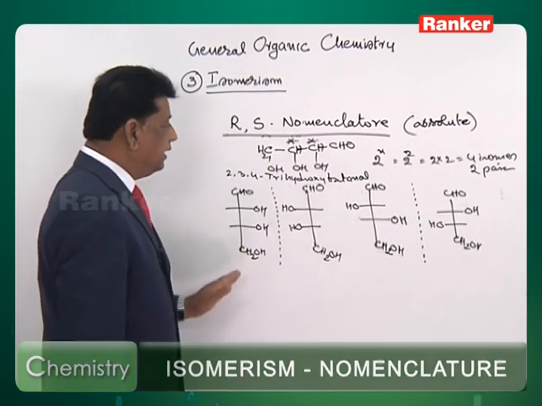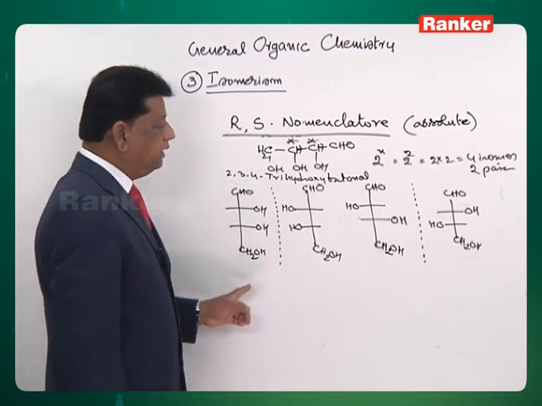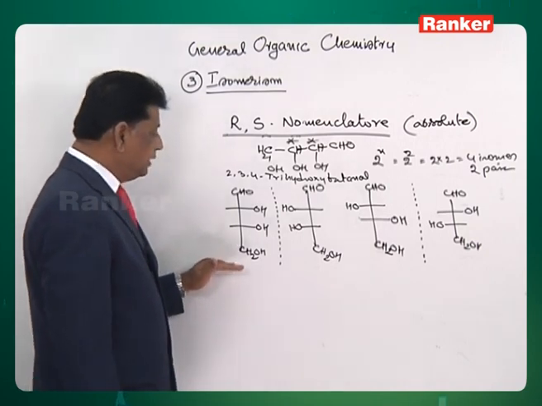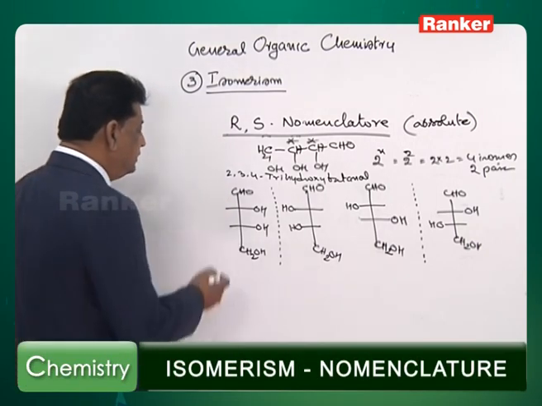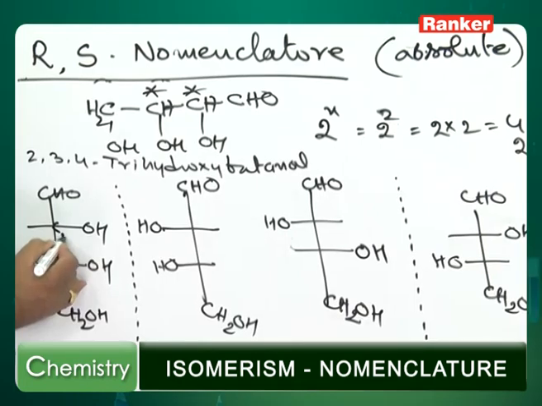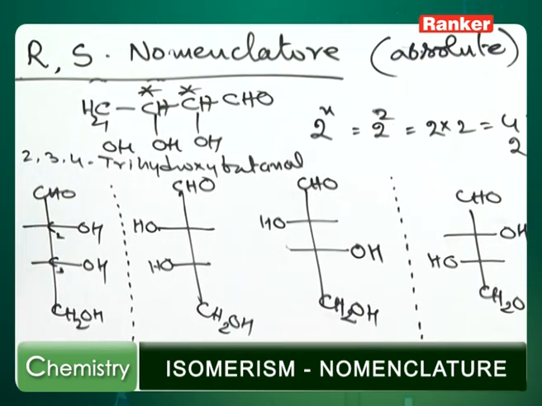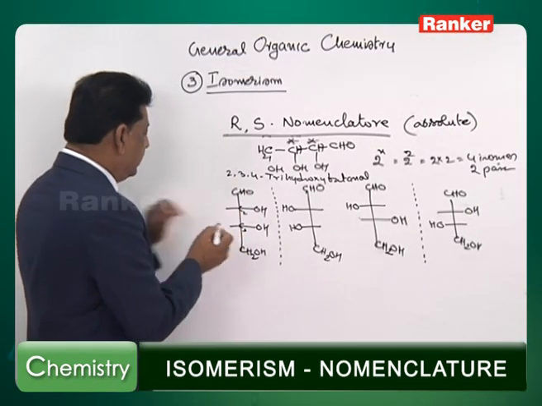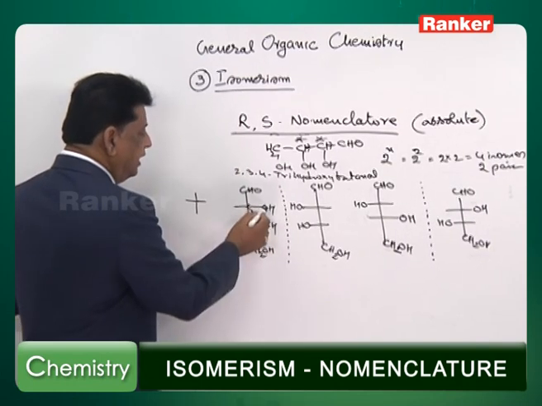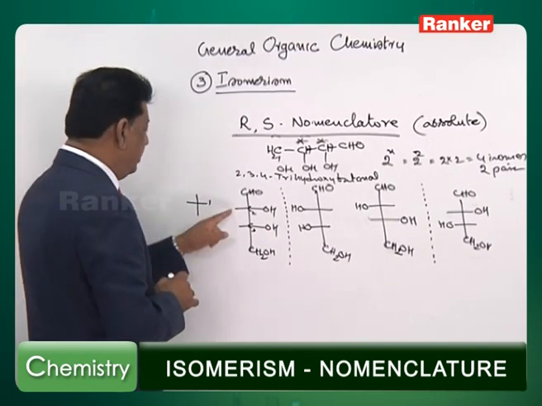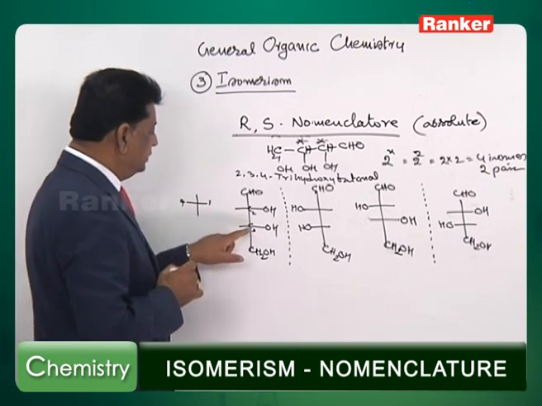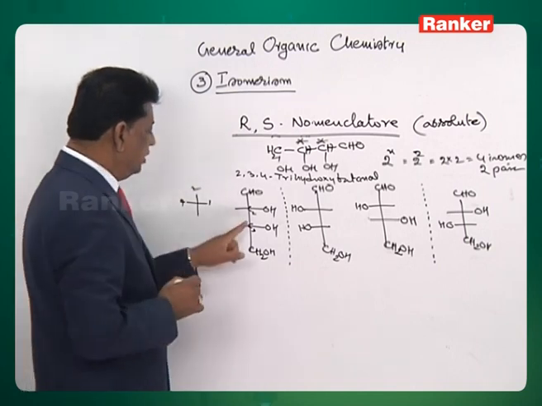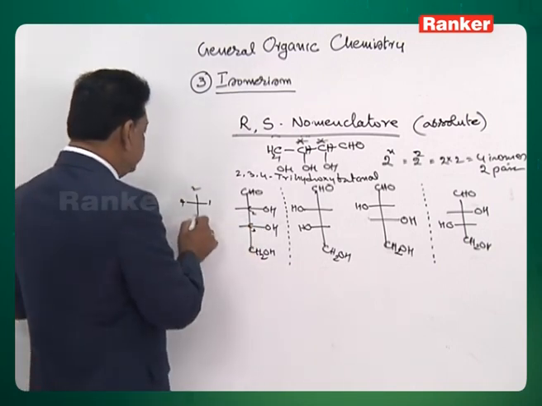At the 2nd and 3rd carbons we have to say whether it is R or S configuration. By differing that configuration we have got the 4 compounds. What is the RS nomenclature extension to this particular compound? Let us decide first at the second carbon and later at the third carbon. At the second carbon we have groups. At the second carbon we have OH as the number 1 group. Hydrogen will be the number 4 one. This side we have carbon, that side carbon. The carbon with a double bond is the second group. The carbon with 1 oxygen, 1 carbon will be the third group.